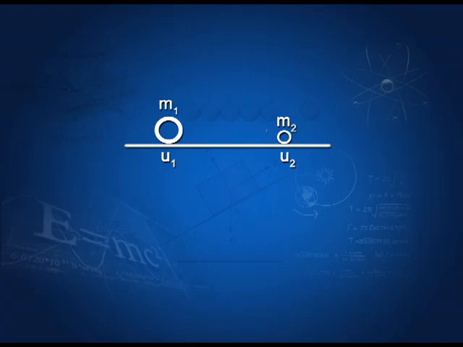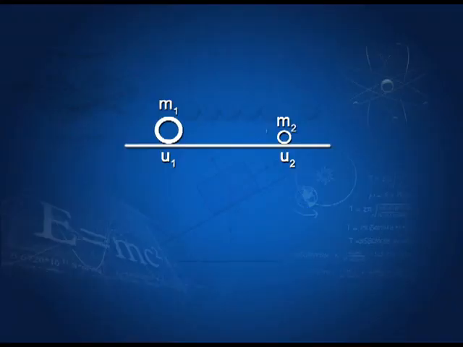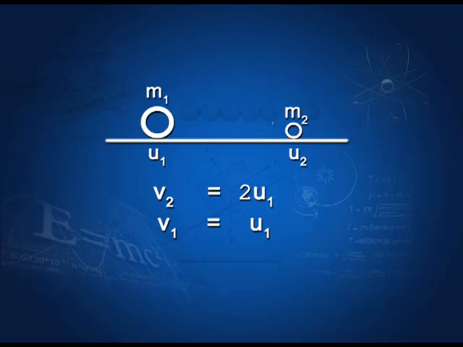Another special case can be considered and in this case we could consider the body which is colliding with the smaller one to be the massive one. So watch this, this is your small m2 having an initial velocity of say u2. What would happen in this case? Well, again you would use your equation 7 and 8, and this time you will get the value for v2 to be equal to 2 times u1 and you would get the value of v1 to be equal to u1. Interesting, this goes along as if nothing has happened and this is going to acquire twice as much speed as this one. You can find examples of this type also especially in games of tennis, in games of your throw ball or volley ball and stuff like that. And you can confirm this result remembering that it is not going to be 100 percent true because it is not going to be a case of elastic collision.